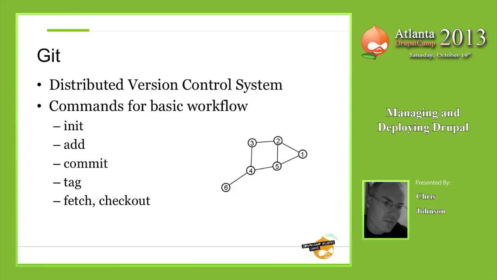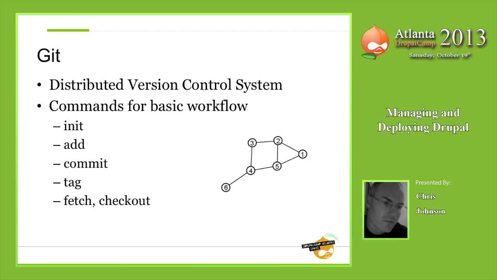And developers can do that, right? So you could have pods of developers that pull from each other that never actually push to the canonical source until they're all ready. And that's one of the mind-bending things about distributed version control systems: you have that capability, right? You can have multiple places that you say, give me some updates to the code from. But these are some of the basic commands that you're going to want to see, and we'll actually walk through an example in just a second.